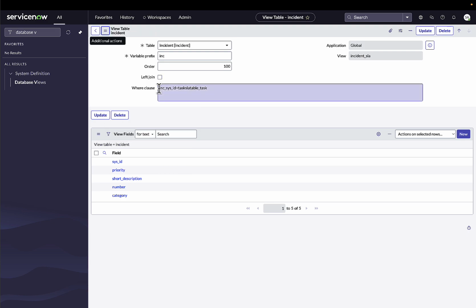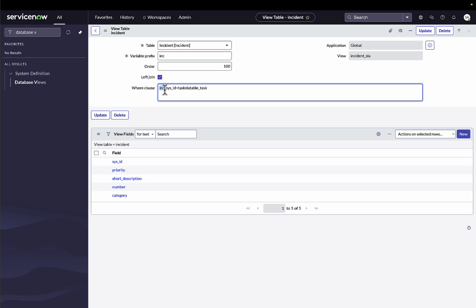At the moment, the records that will come back from that where clause will be only the incident records where there is one or more matching task records, you know, SysID to task. If I push left join, then it'll bring back all the incidents whether or not there is a related task.